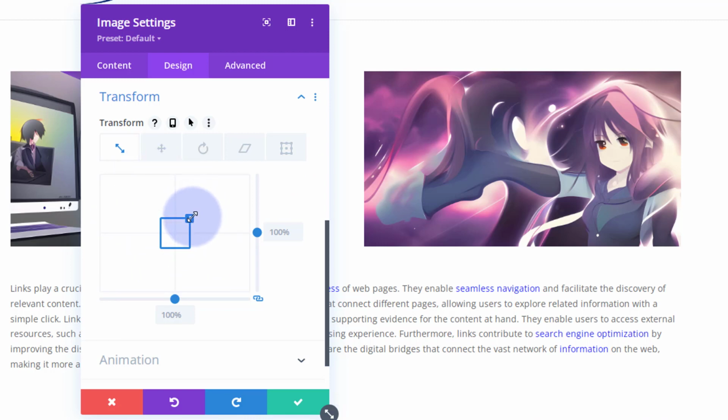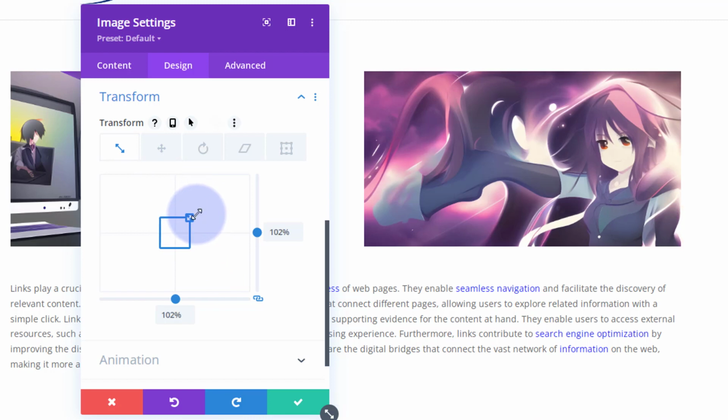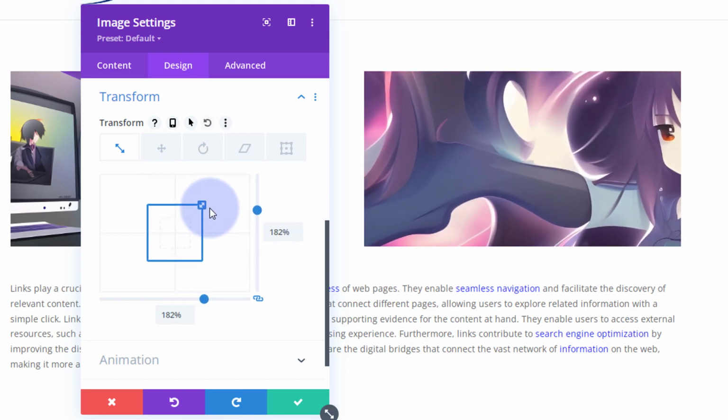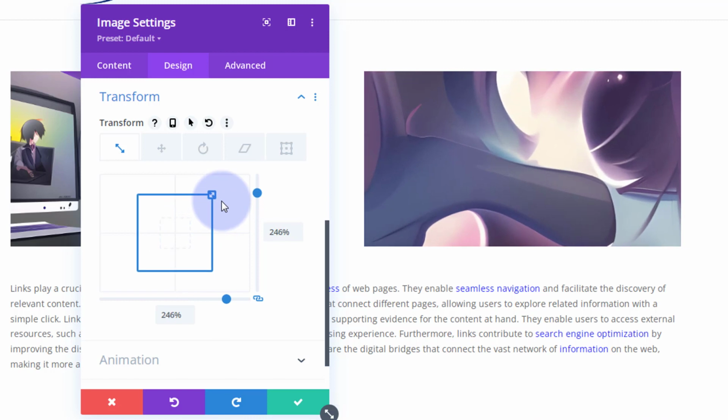So let's zoom it to about, I don't know, 2.5 times the size, 250%. Whatever works for you. That's about right. You can slide, you can type in a value, and you can increment up and down with the little sliders here. There's a little chain here that if it's highlighted, it'll do both sides at once for you, width and height. If you want to make it crazy, then you can uncheck that and do different values for each.